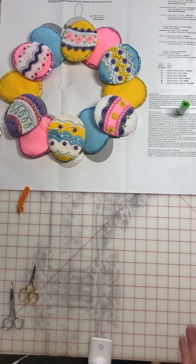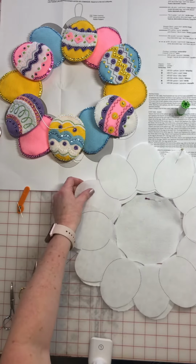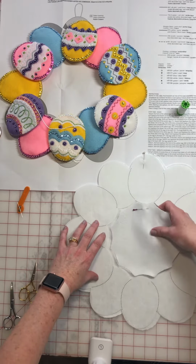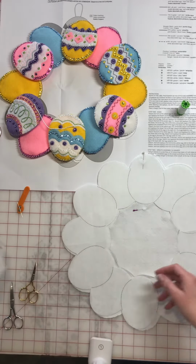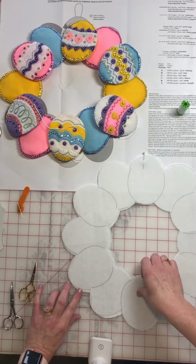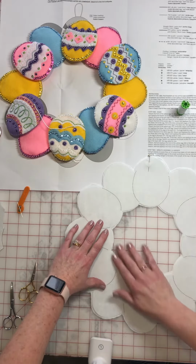I took a piece of white felt that I have extra, and again, when I laid my Pellon on top, I stuck a pin in the felt to make sure that I got the top, because it's very important you find the top of your piece. That way when you start assembling it, everything fits right. So once I cut my Pellon, I cut my felt, I left 1/8 of an inch all along the outside of felt, and then on the inside I left 1/8 of an inch also.